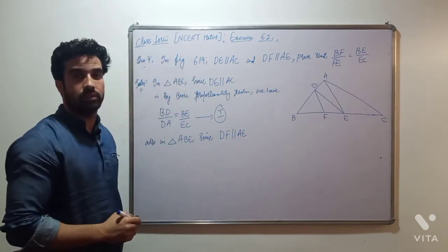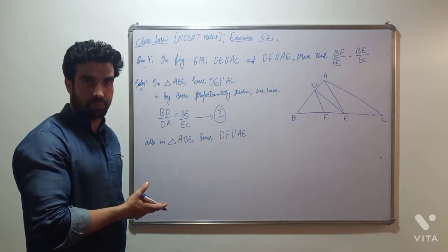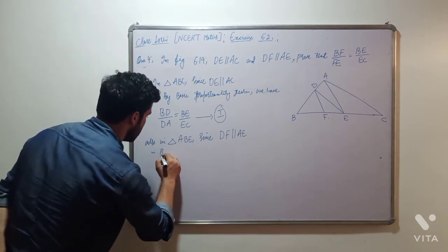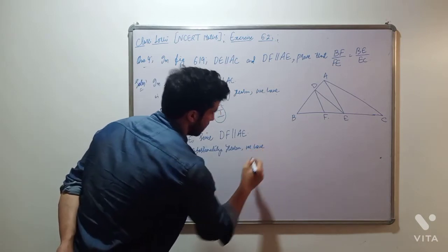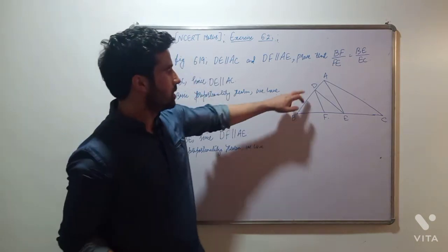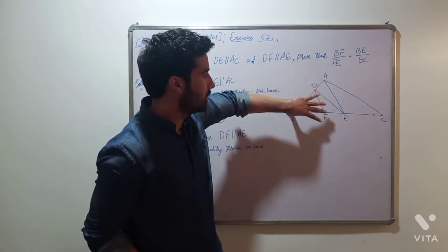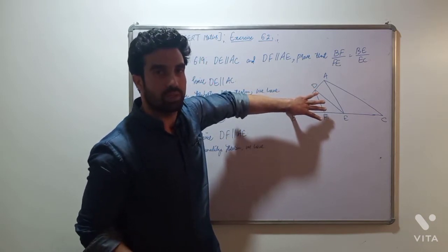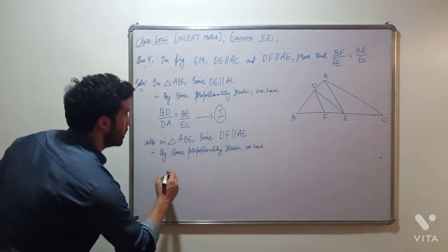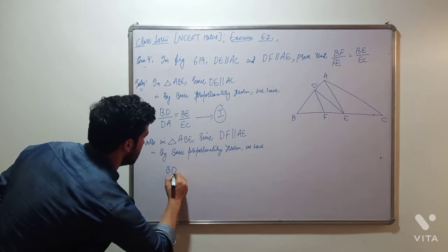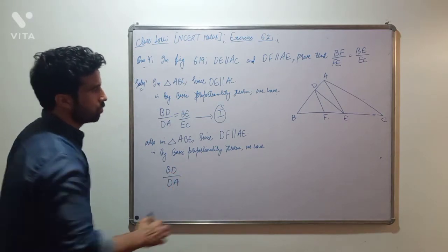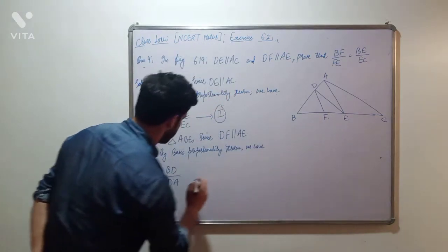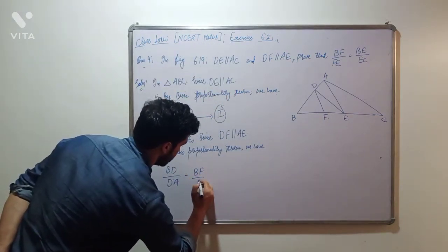AE, है ना. तो हम अप्लाई कर सकते हैं यहाँ पर बेसिक प्रोपोर्शनलिटी थ्योरम. हम लिखेंगे therefore by basic proportionality theorem we have, simply this DF will divide AB and BE in the same ratio, because this is what the basic proportionality theorem tells us, है ना. So यहाँ पर हम लिखेंगे this BD divided by DA will be equal to BF divided by FE.